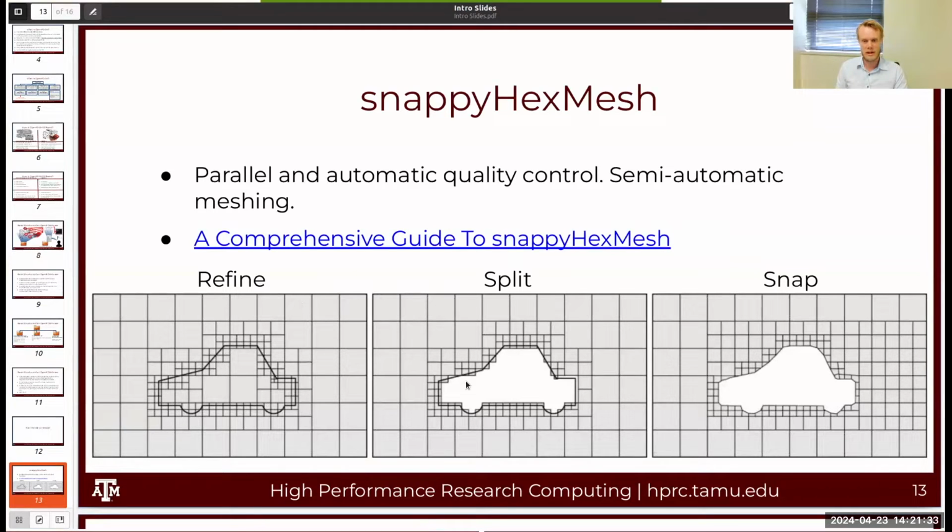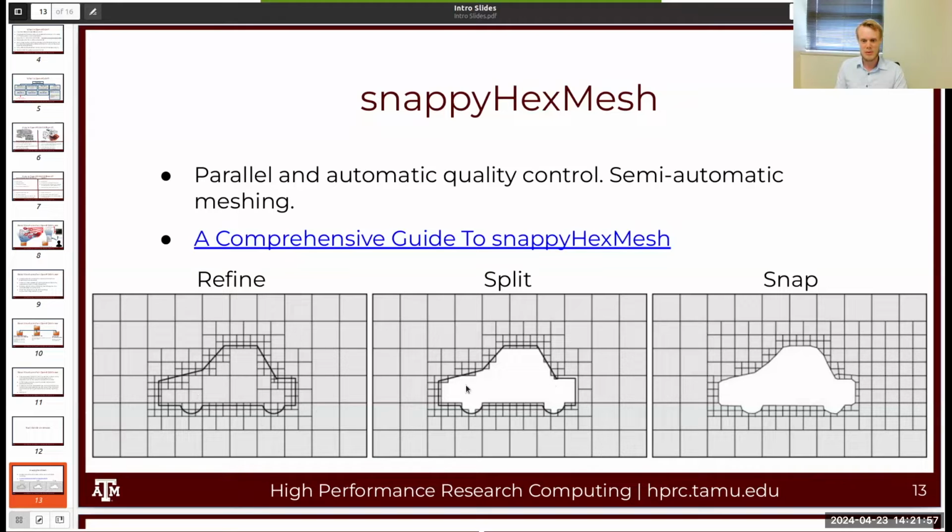And then it will delete anything that's inside the surface. It could either delete anything that's inside the surface like this to create the outline of a car, or if you're meshing, for example, a pipe or whatever, you can delete everything that's outside of the surface. So you have to define a point what's inside and outside.